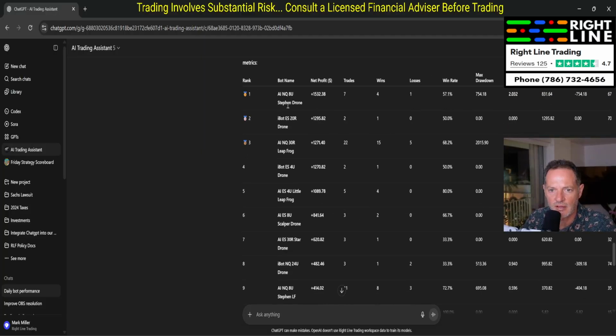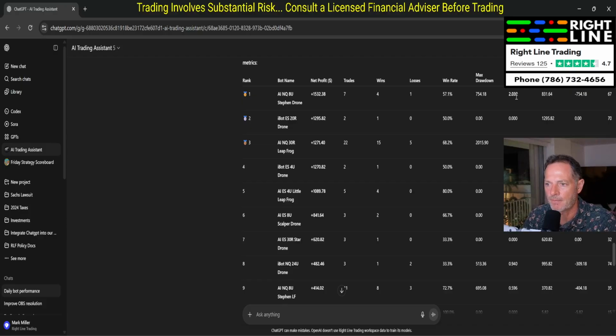So today, Steven was hot earlier. Ran up $1,500. Had 7 trades, 4 wins, 1 loss. A couple of them were closes, which is why it doesn't show 7 total. It'll only show you how many the strategy was automated for. If you manually close stuff, the auto strategy doesn't count it. Only things that it automatically opens and closes. So then it kind of gives you the full data analysis.